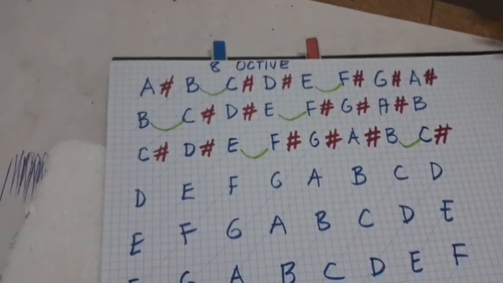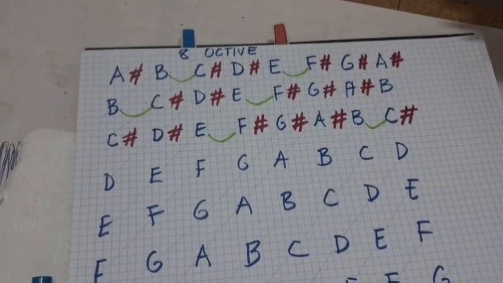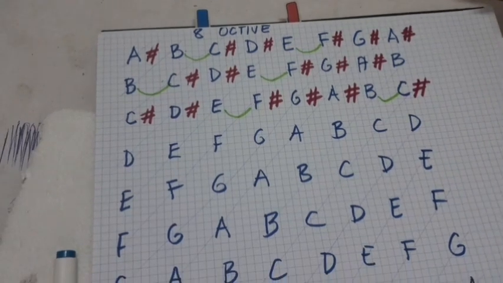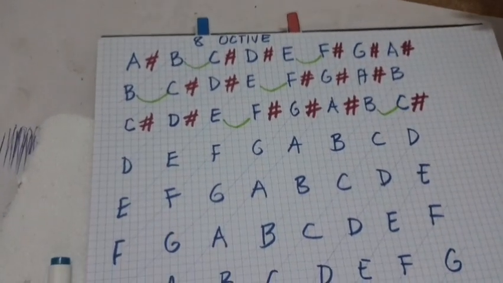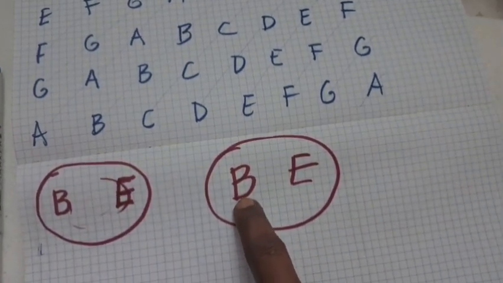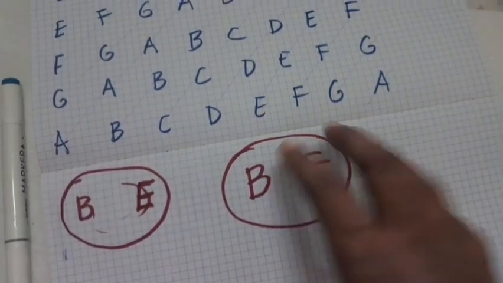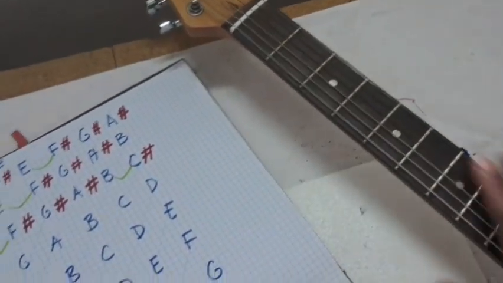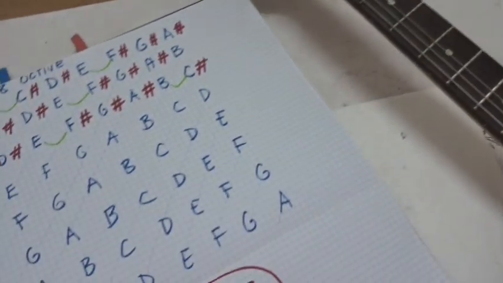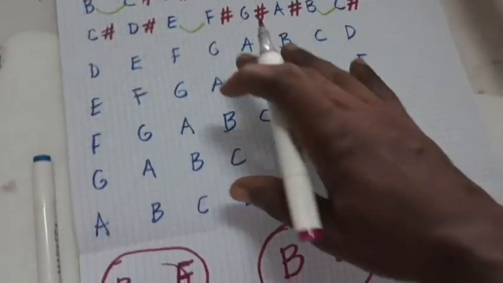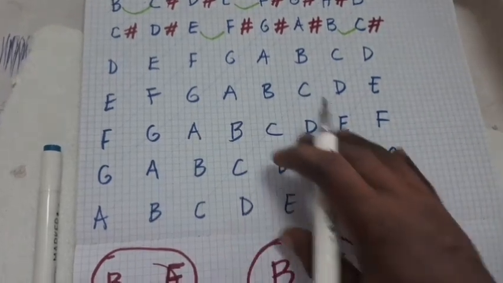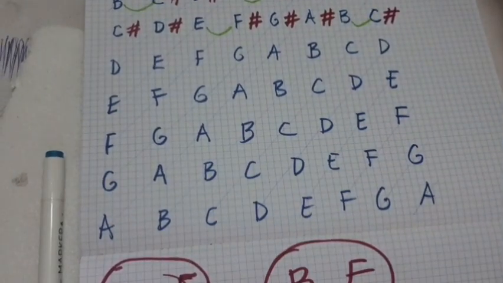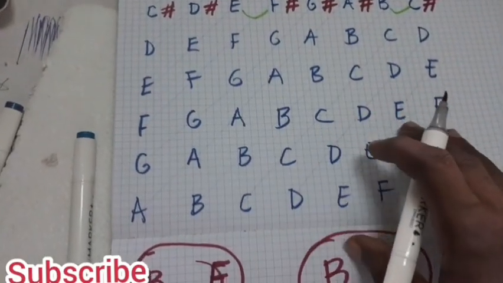See? Please, this chart is so important. So important that if you master that between B and C there's nothing, and between E and F there's nothing, you have summarized this. When we come here, it will be so easy for you. So please do the rest, and then we'll compare it and see if you got it.